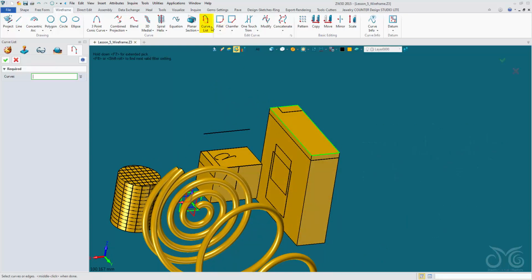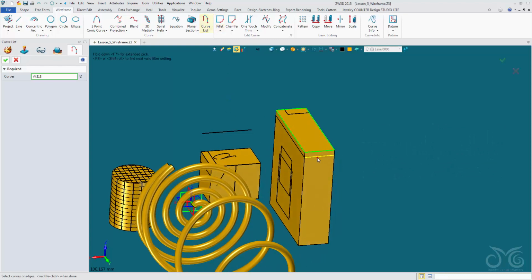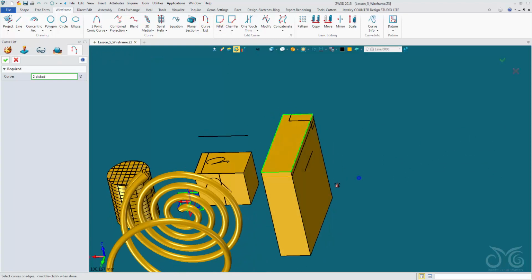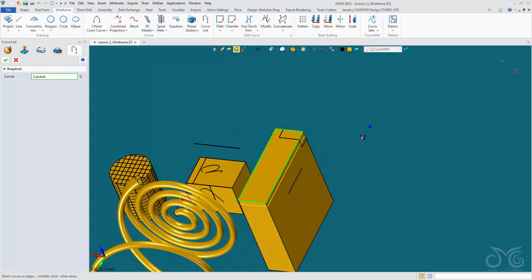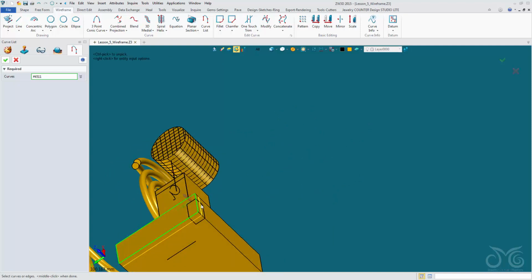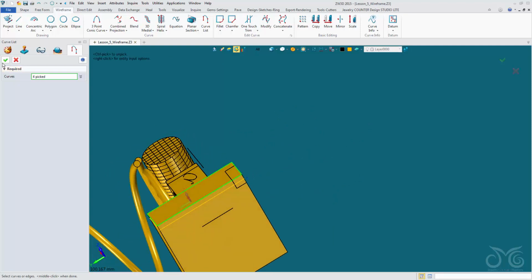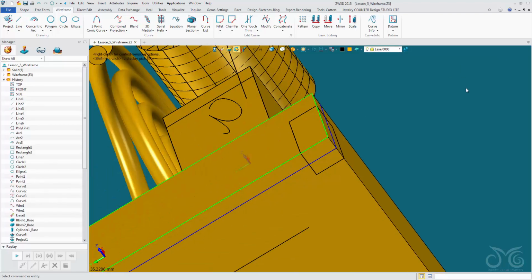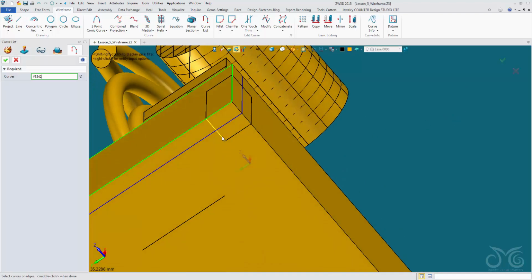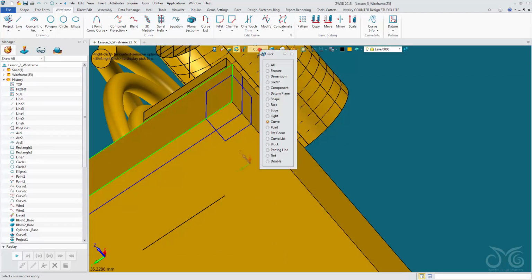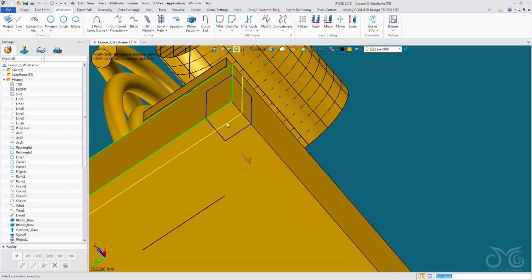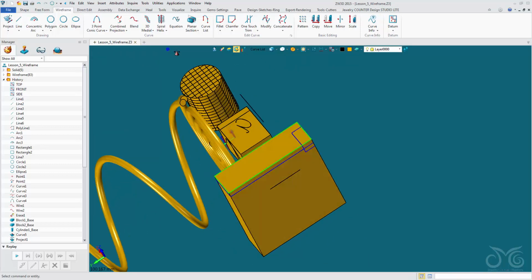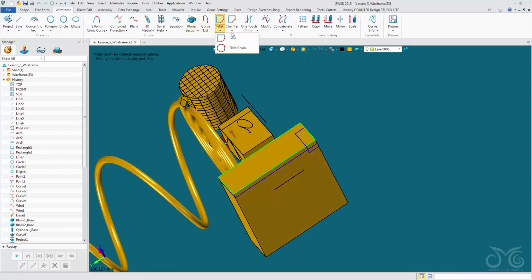Moving on, we have our curve list. We know how this works. We create a curve list entity from a number of connecting curves. So these curves have to be connected in order to create a curve list from them. We can do a quick chain pick, holding down the shift key. So here we have our curve lists. Then we have our fillets, fillet chains, chamfer, chamfer chain, same as in the sketching environment.